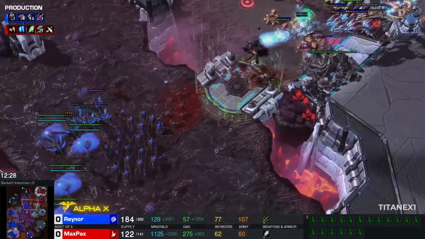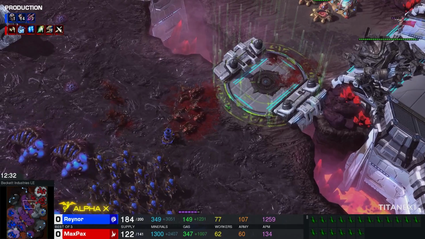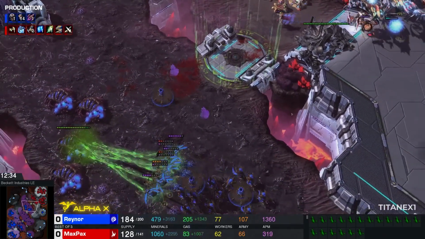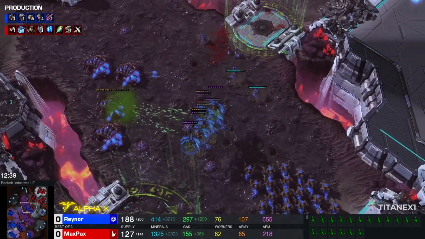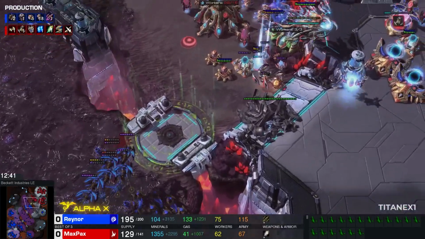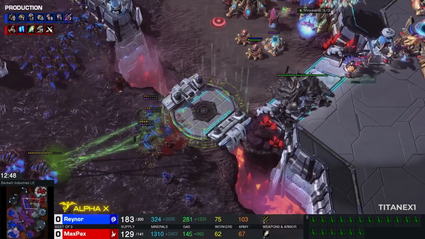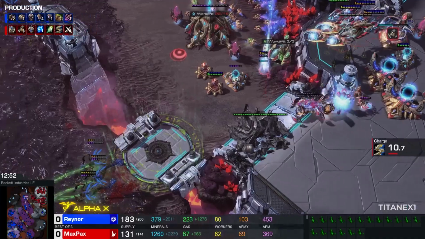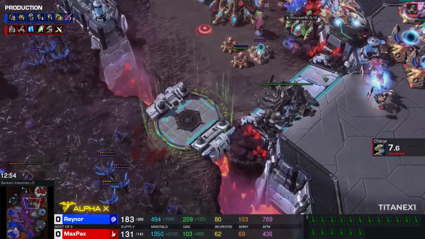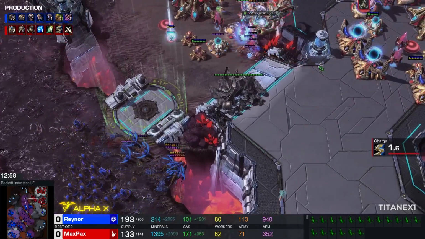Oh boy. That definitely hurts. And now just Evil Chambers being put everywhere as batteries for these Vipers. And yeah, there's 2 High Templars ready to feed back down those Vipers. Still a lot of damage onto the others with the Purification Novas. MAXPAX really doing a great job at defending right now. I don't really think that it was worth for Reynor, to be completely honest.